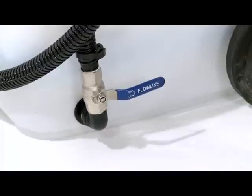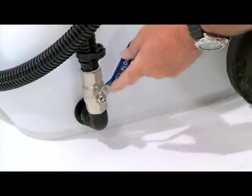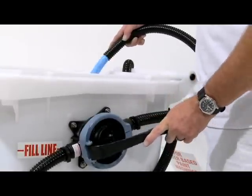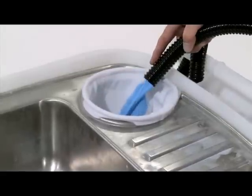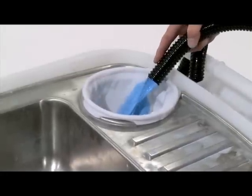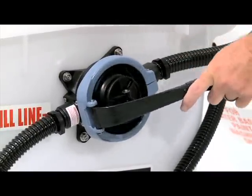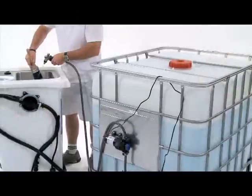To remove the paint residue that is in the bottom of the unit, open the sludge release valve. The paint residue is then pumped out into the sludge filter bag. Keep filling the sludge filter bag until all sludge has been filtered. Some sludge may be left in the bottom of the tank — this is normal. The system is now ready to accept more paint washings.